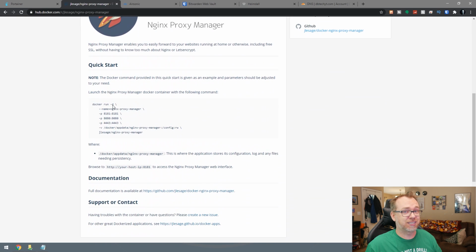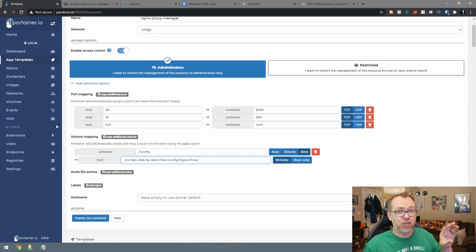By default, it's just set up to run in an SSH command, but you will find a stack over on my website. There'll be a link in the description for that. You will find a stack. I've converted this to a stack, so it's easier to install if you just want to do it via stacks, if you don't have this JSON script installed for all of these other applications. So there's some options on how you can get this installed. We're just going to use the JSON script to make this happen.